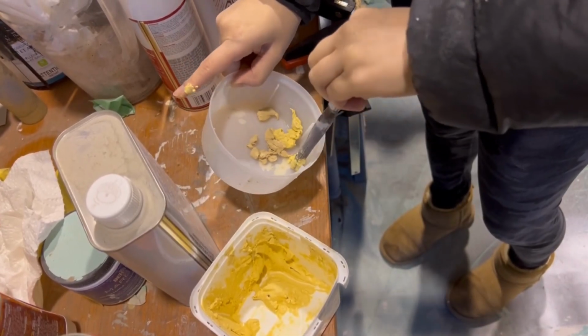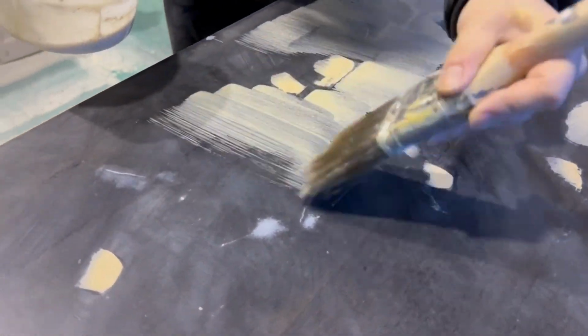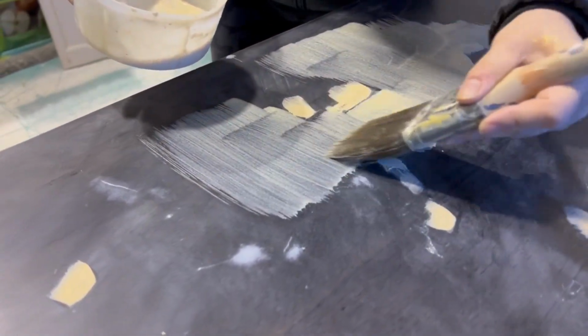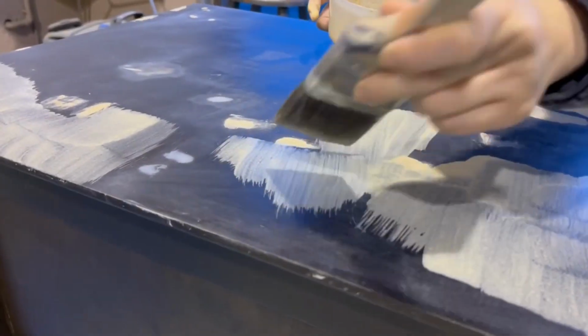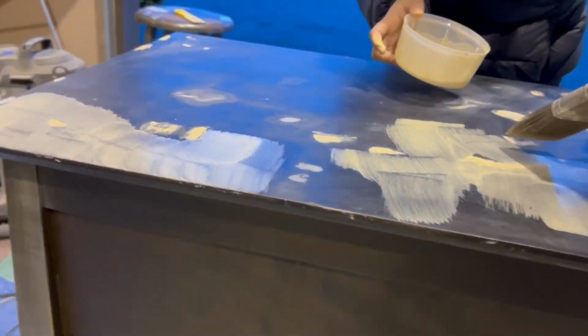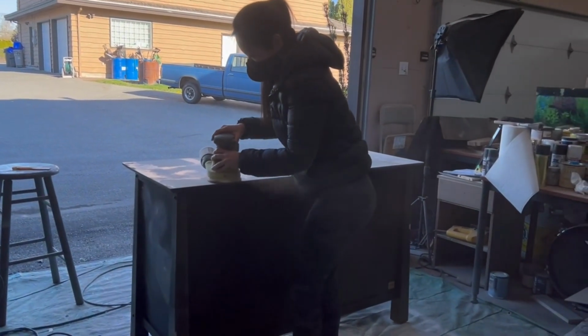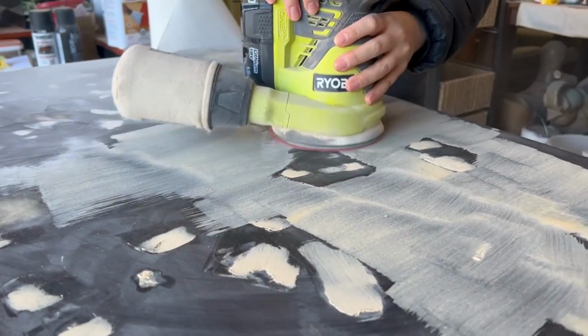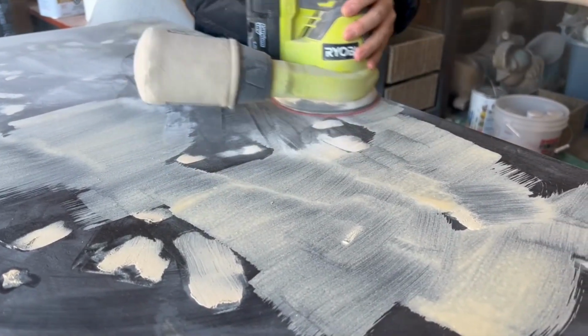There was a lot of visible grain on the top, and I like to fill those in with a mixture of water and wood filler to really smooth out the surface. Sometimes you'll see little dings that look like no big deal, but once you put paint on it, you'll be able to see it a lot more, and so will your clients. Dings and cracks that they might not have seen before will come to light, so you want to try to fix as much as you can. An inspection light can really help you to see everything so you know what to fix.